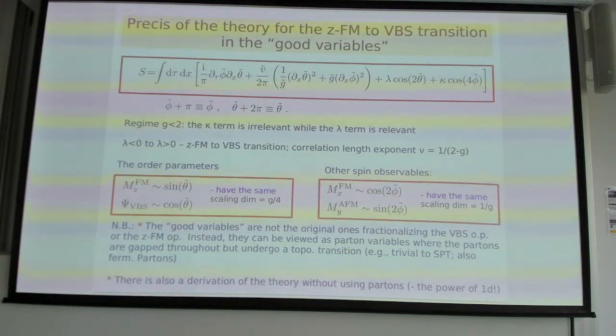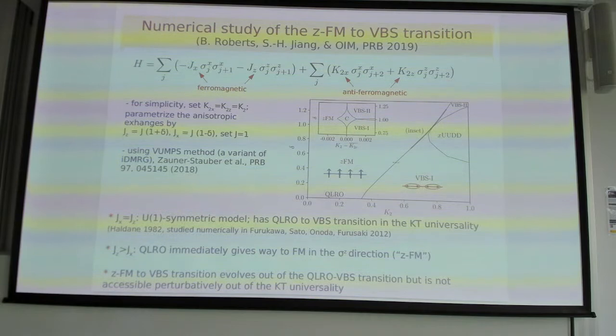They may be good, they may be a starting point, a motivating point, but the way we understand the transition are actually non-trivial variables. If one follows through the steps which I skipped, they are like some different parton variables where the partons are gapped in both phases, but undergo some SPT to trivial transition. And the order parameters are always encoded in the instantons of the gauge theory. So these types of variables turned out to be the nice variables where we really know and understand the theory of the transition. So that's the theory, and I will just quickly wrap up the first part.